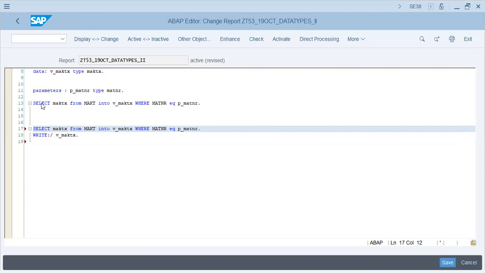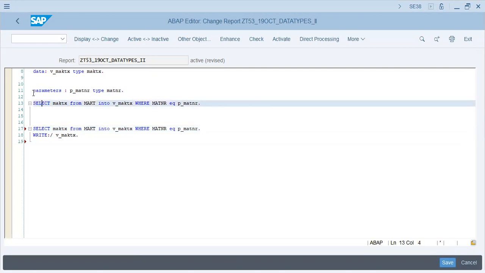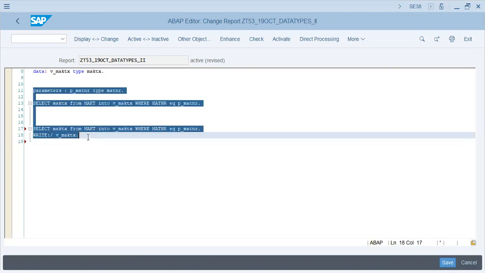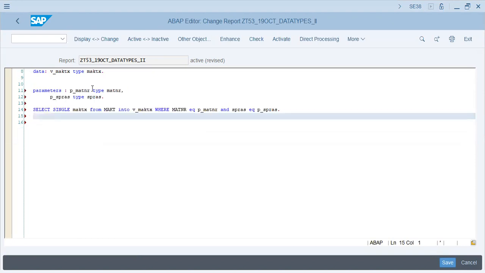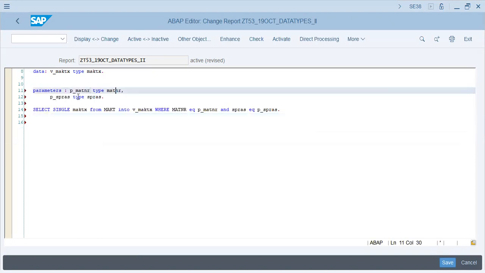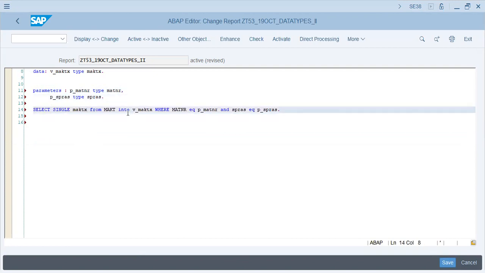That's why we have to select commands. Okay, parameters, p matter, type matter, p spras, type spras. Select single maktx from makt into maktx where matnr equals p matter and spras equals p spras. Activate.